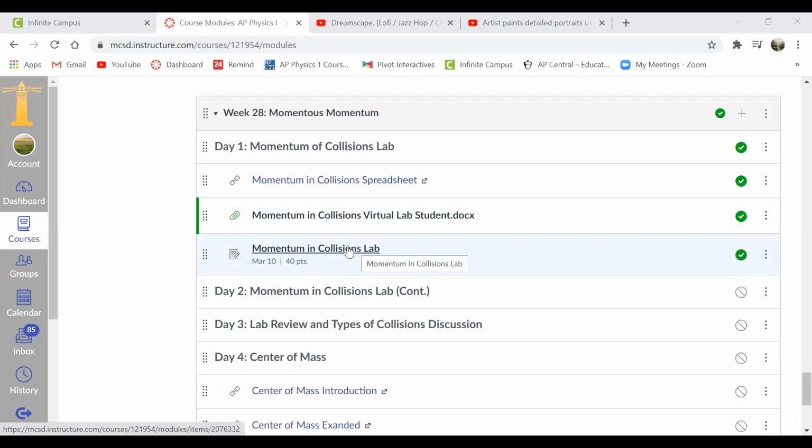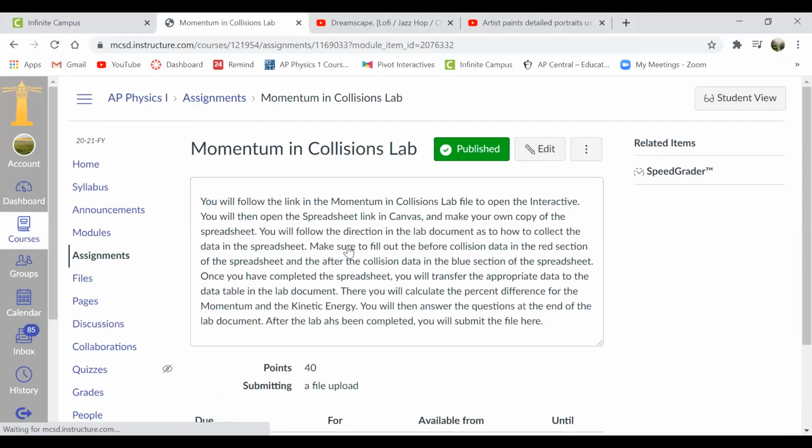So the assignment, that's the third one in the Canvas day one. And this is going to have the general instructions. We're going to go over that, and then we're going to go do the things. All right, so this will largely take you a good bit of time for data collection. So just be prepared for careful data collection.